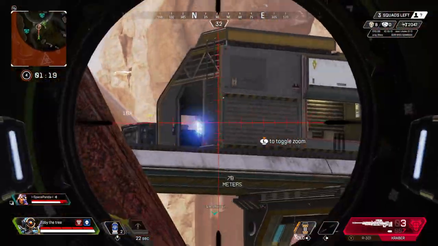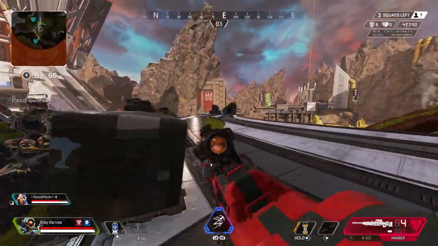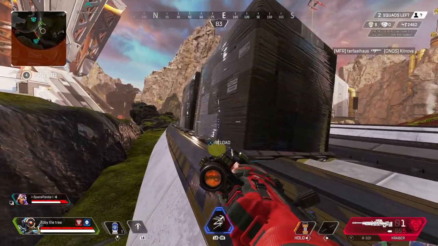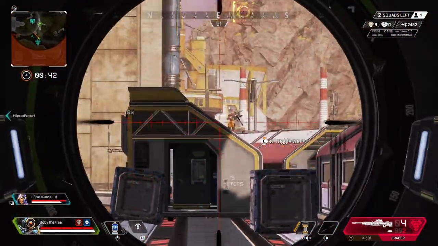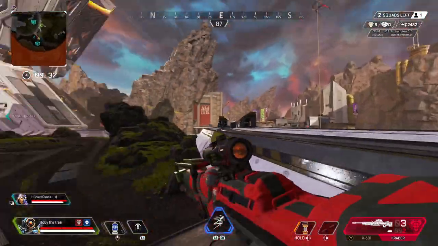Faster. 145 Valkyrie. The guy on the left. 145 ult ping. 145 pack. I'm really not. If you saw what I was doing a second ago. I can't believe that. I just missed that. These carts could be ziplinable.